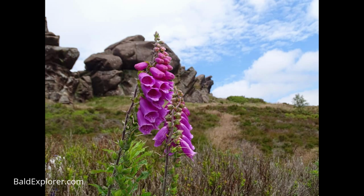I remember those very foxgloves. I think the moment Sue had finished taking that picture, I accidentally trampled them into the ground. No, of course I didn't. There were millions of them. Wonderful, brilliant pictures. Some of them are just so staggering. It must be a difficult task picking them out. It can be very difficult. But sometimes it's really easy. They just pow, and it's like, that's the one.